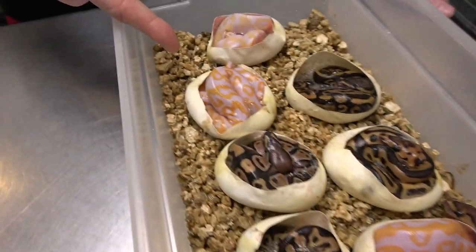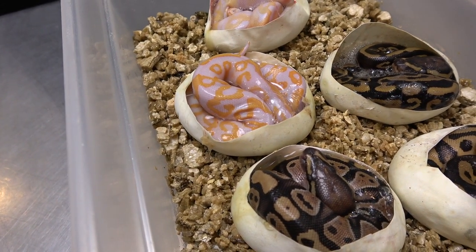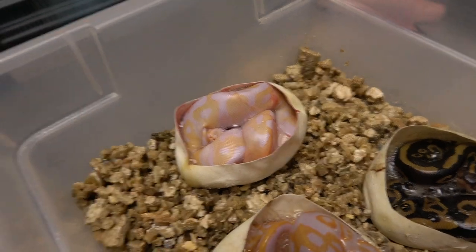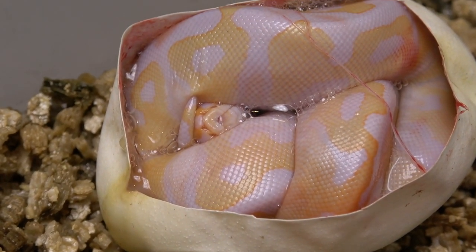This one here is getting funky too. Like I said, hope this video helped. No matter which way you do it, there are many ways — this is just the way we do it and what we recommend. Especially if you're going to cut your eggs, cut a nice little slit. If you can't see it, wait a few days. I know it's hard — you want to see, but try not to fuss with it too much. I was pretty dead on with everything except this one, which looks like a grail. It just makes this awesome clutch even better, and yes, this is my first grail — I am happy!